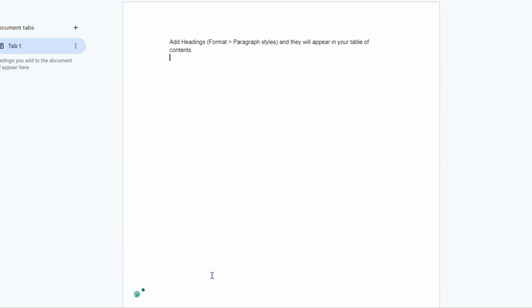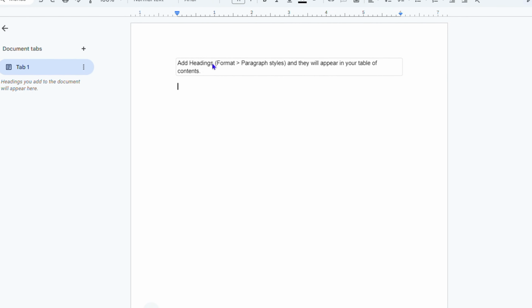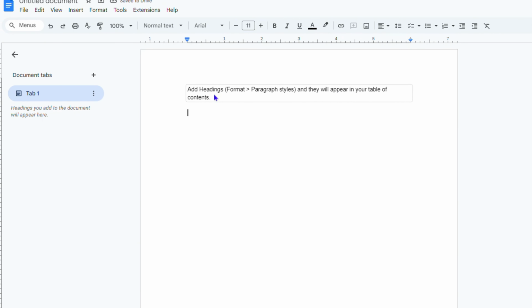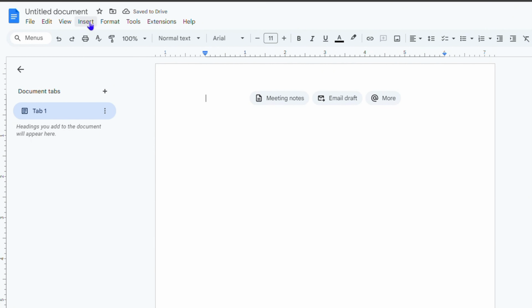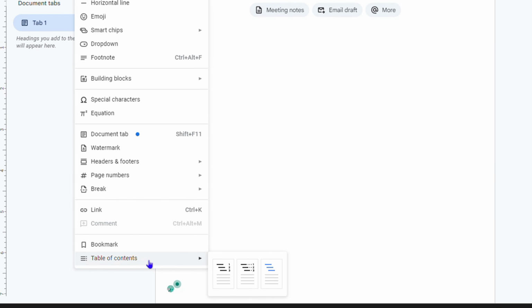You have the dotted option, which looks like this, so you can write whatever you want, and it basically gives you instruction how it looks. You have the add heading format, and then you have the paragraph style, and then you can write whatever you want there as well. Now let me press Ctrl Z on my keyboard again, and the other option is basically to do the link format.